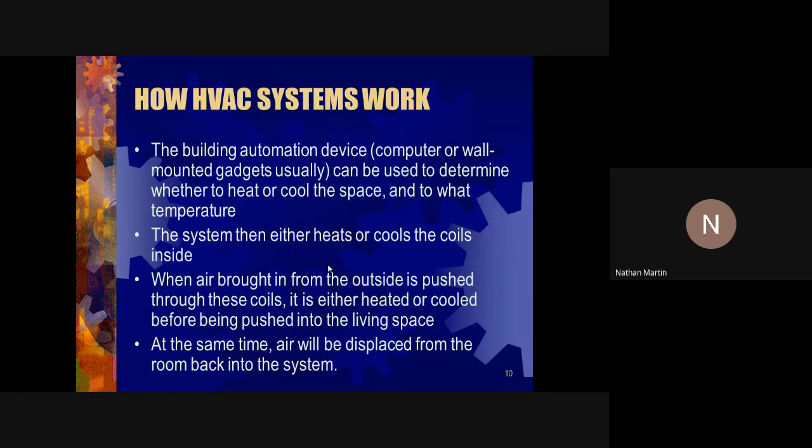Or from the space. When air brought in from outside is pushed through these coils, it is either heated or cooled before being pushed into the living space, right? At the same time, air will be displaced from the room back into the system, right? So as I told you before, it's a circulating process where the air is circulated inside the space to eventually reach the desired temperature. So whatever the desired temperature is, that air will start to cool, right?